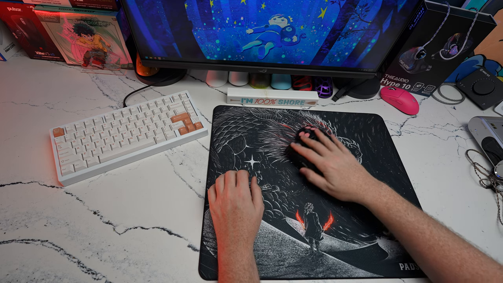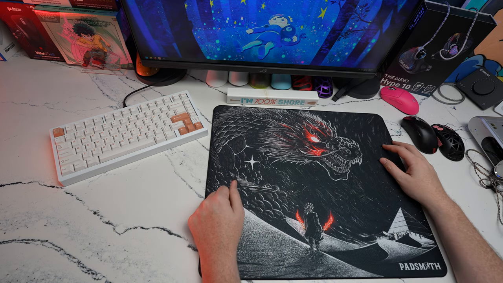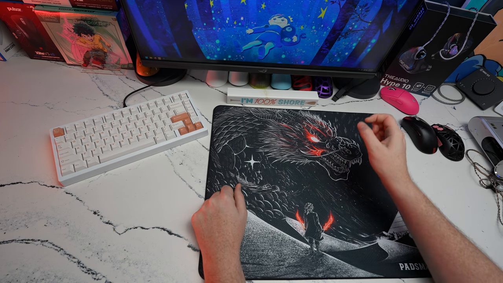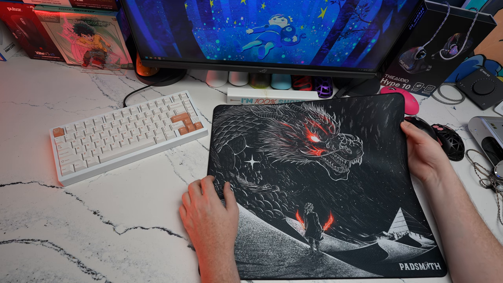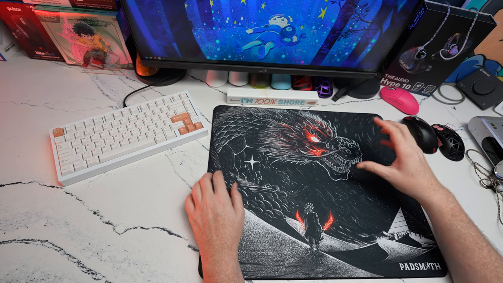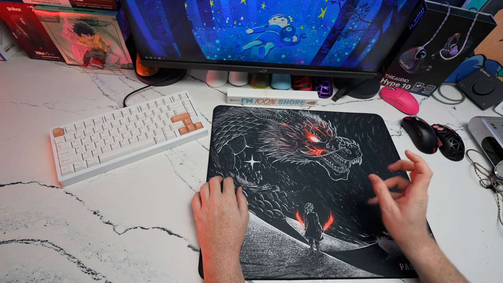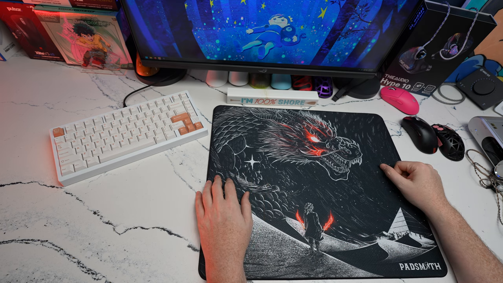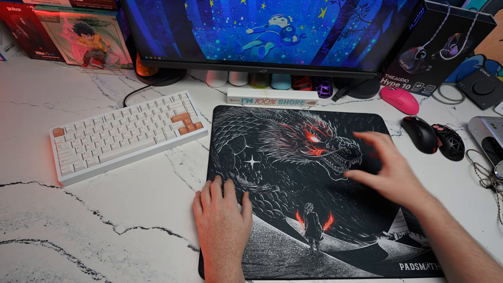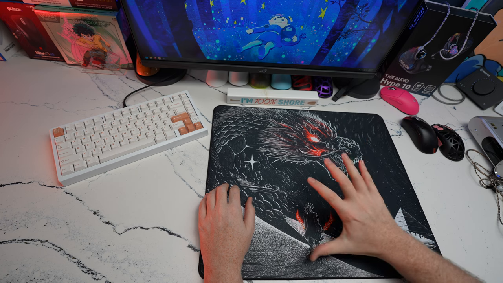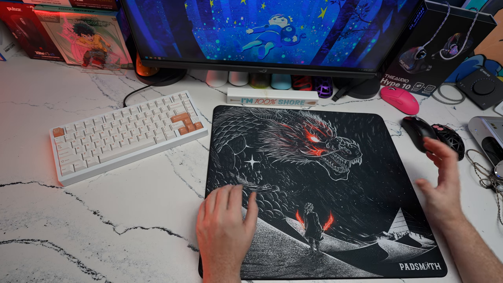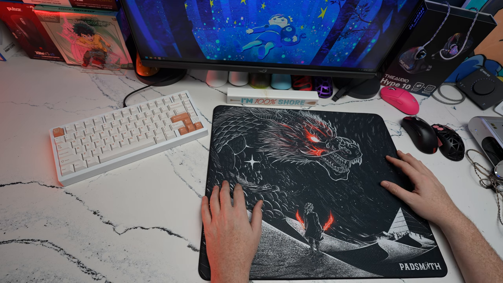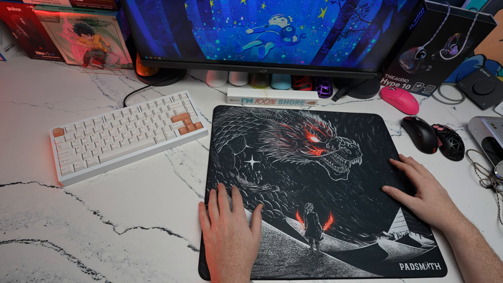This is the Crucible. You guys can see it's got a beautiful design, one that very much so pops in person. There's a little bit of a hint of the fabric where it kind of turns a little silvery when the light hits it. And you can see that variation in the pattern in the actual textile when you look at the pad. The whites and the grays and the reds really pop on the pad with that black background. Overall, the image looks very high quality and high def on the surface itself, which I think matters when you're looking at a pad that has a design.